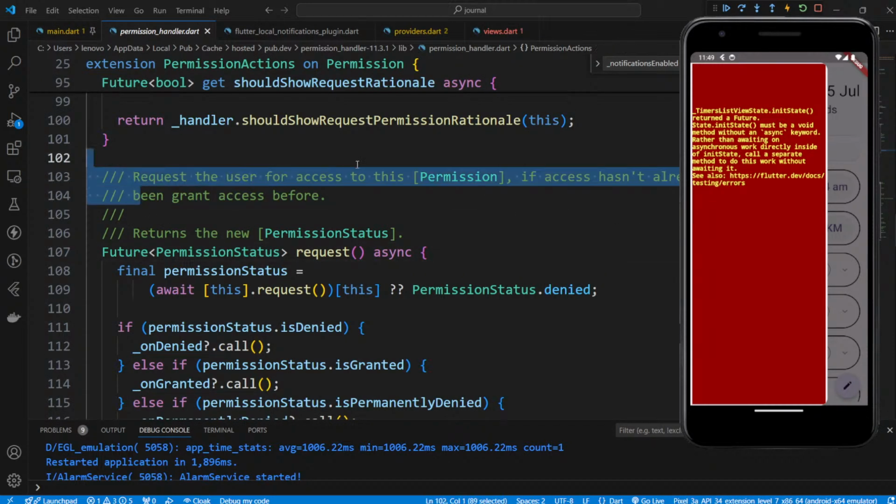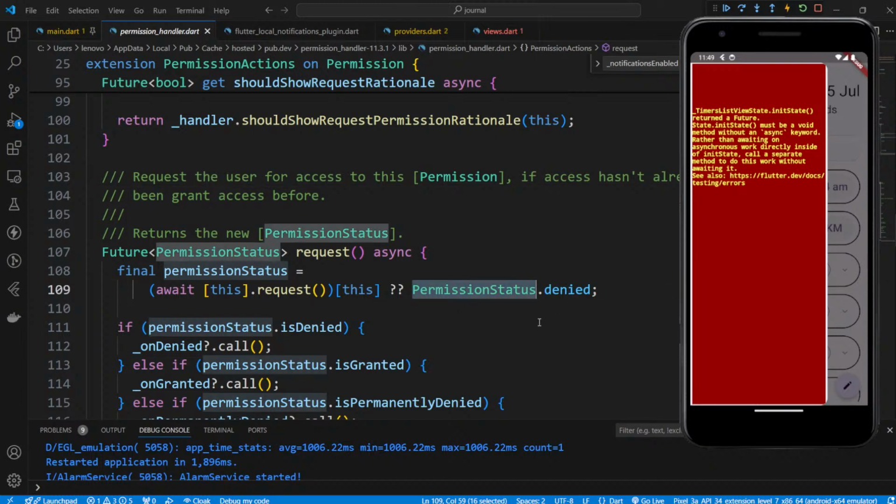Request the user for access to the permission if access has not been granted before. So if you do request, we will get the request, and the permission may be denied.